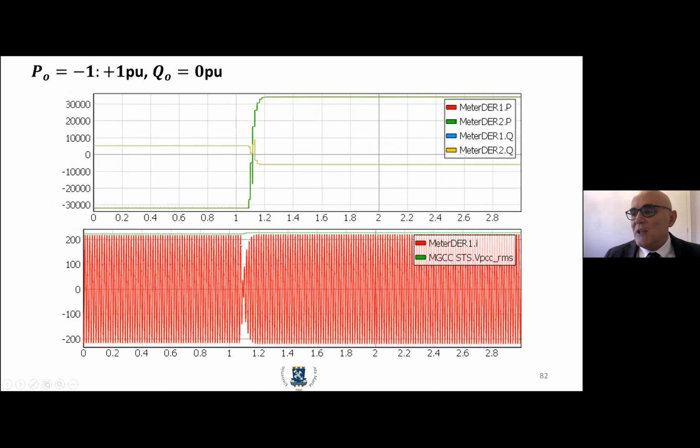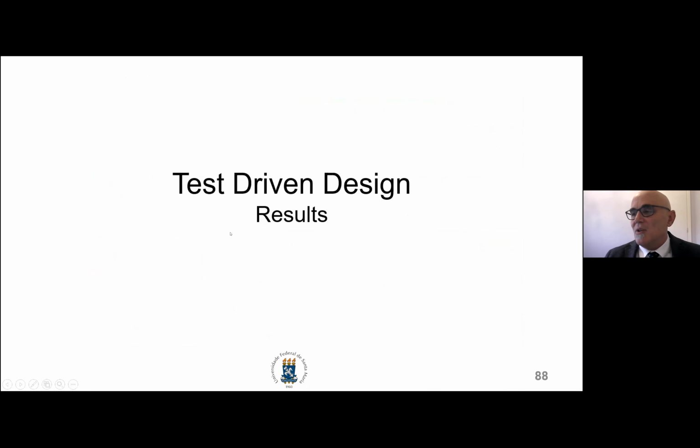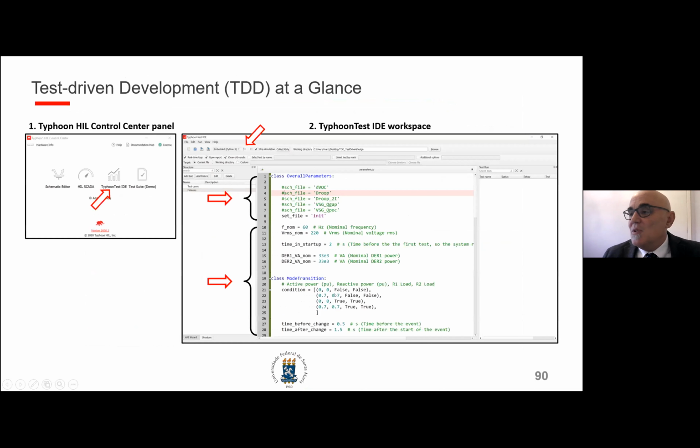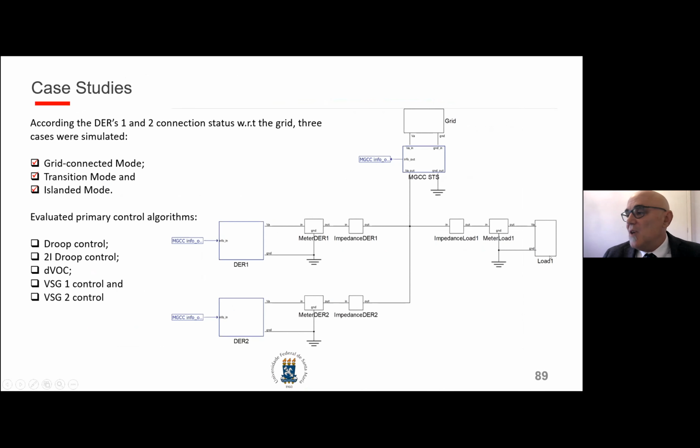Okay, let's move on to what was mentioned, test-driven design. So the idea is this one. You have designed your system, you have different alternatives. Which one am I going to implement? So let's make an automated test, define a case. We have two DRs, linear and nonlinear loads, as well as a short circuit over here. You have the microgrid central controller that doesn't implement anything, it just sets the set points for the DRs, and you have the grid. We didn't cover all cases of the microgrid, but we picked some of them.